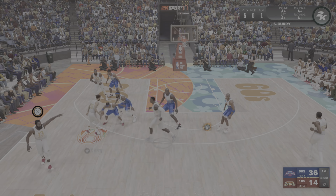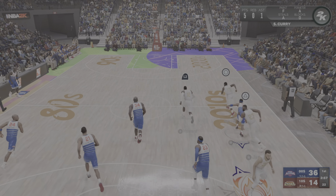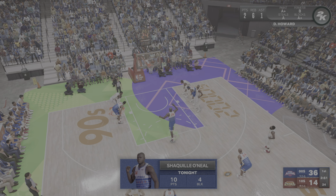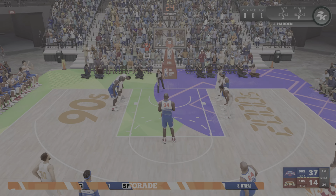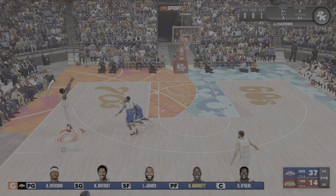Curry against James. Knocks it loose. Here's Iverson. Shoots over Harden. Here's O'Neal. And so he draws the foul, headed to the line to shoot a pair. Dwight Howard picks one up. Everyone in the building saw the obvious contact. That one's no good. And here's the fast break. Looking to end the drought.